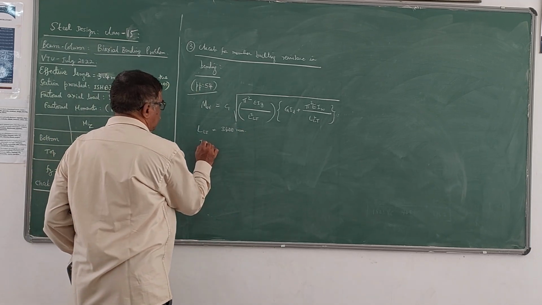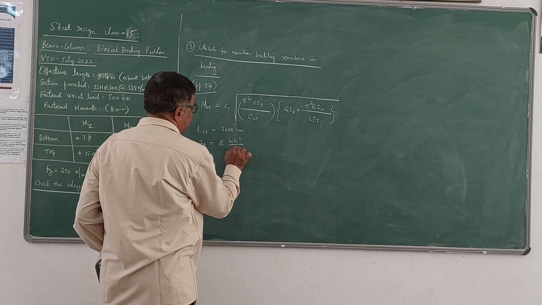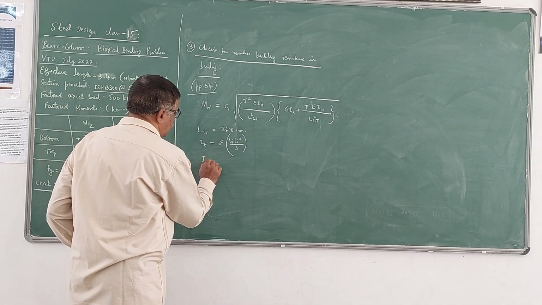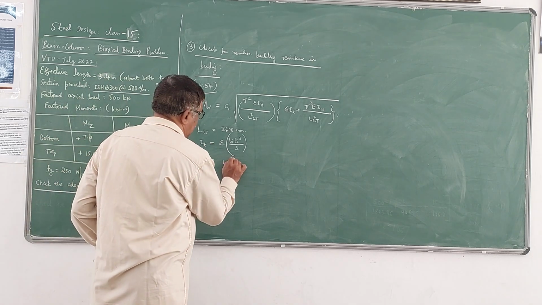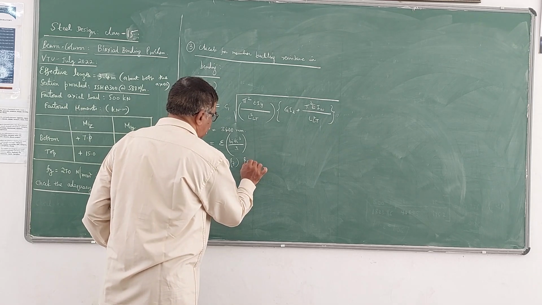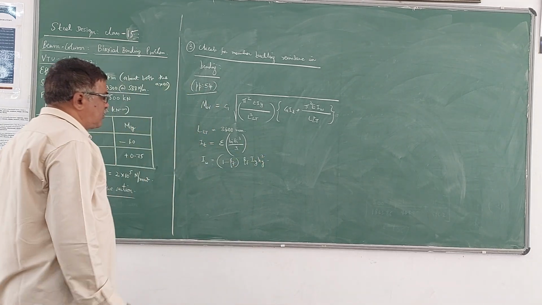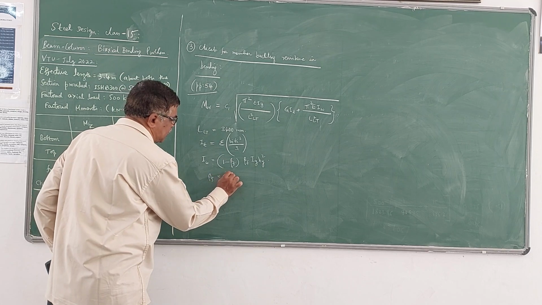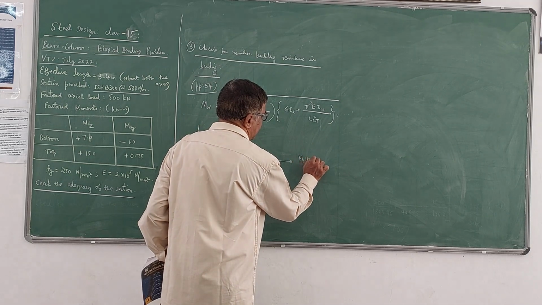GIT you know how to compute for the given I section, which is summation bi ti cube by 3, for 2 flanges and 1 web, and IW you know how to compute. This is the torsion constant IT, and this is the warping constant, 1 minus beta f into beta f into IY into hy square. Of course beta f value is 0.5 here, because it is a symmetrical section, you can take beta f as 0.5. This equation is available in page 129 of the code.